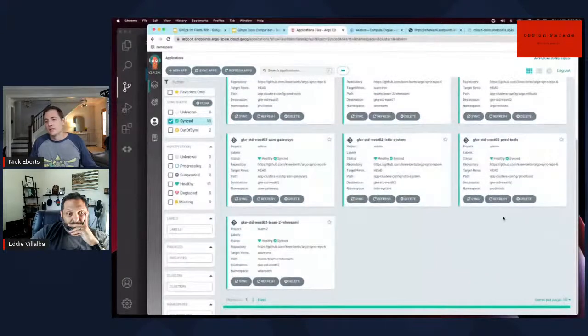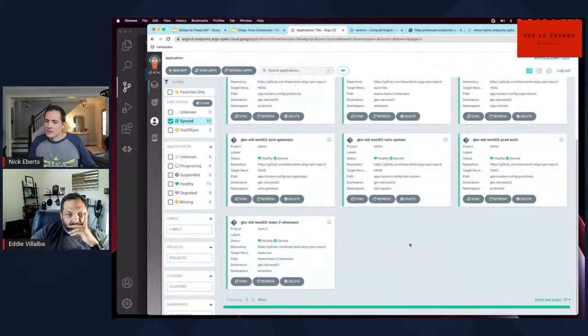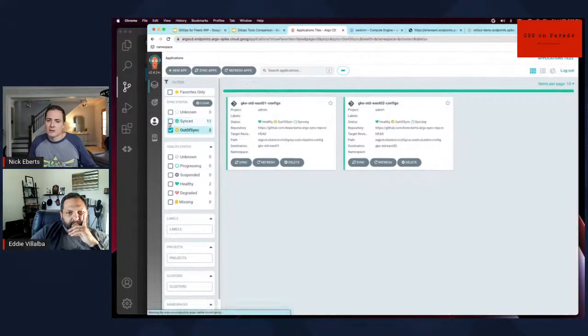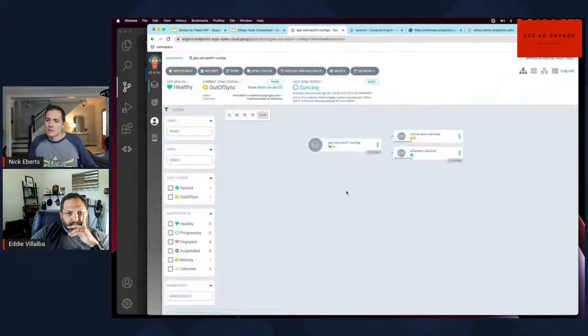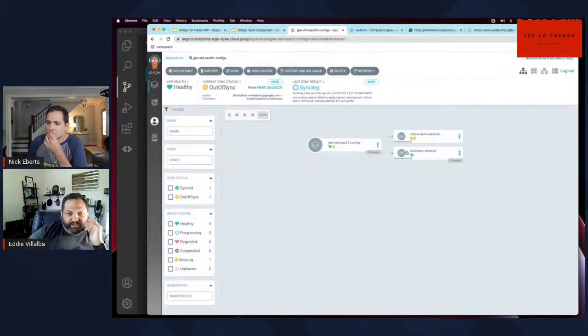So I pushed that change. Those changes should be going to... I actually don't see any of the cluster specific stuff even being deployed though. So I don't think that those go to the out of sync view. You filtered out of sync stuff. Oh, here's the destination rules. Okay. It's altogether missing. Your filters are your worst friend there.